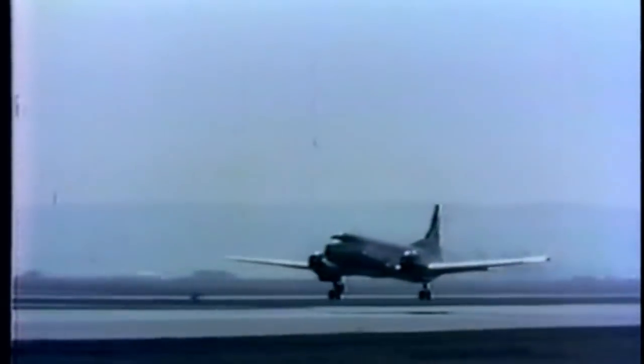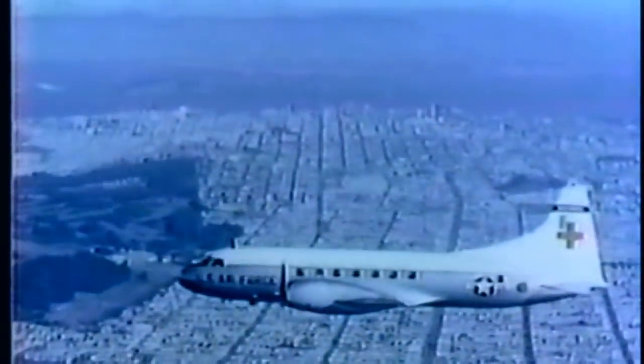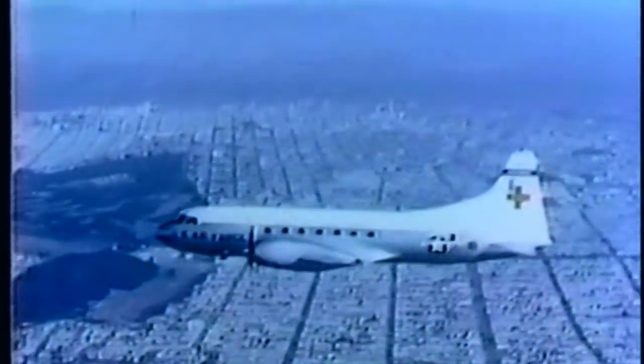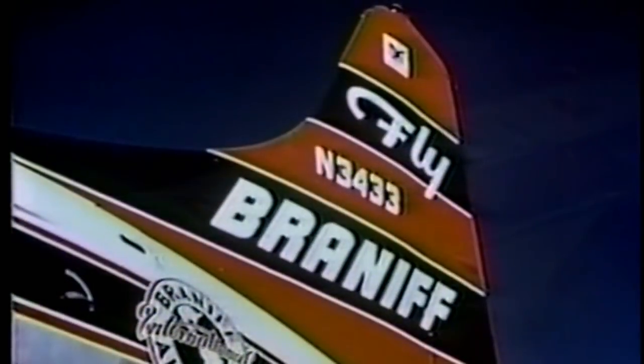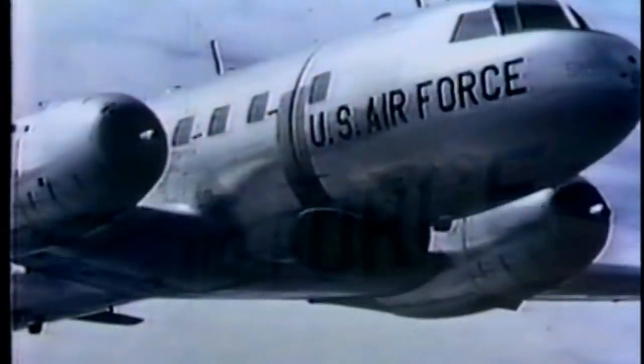Military planes evolved from the basic design of an established transport like the Convair liner have the advantage of confirmed aerodynamic design, established structural integrity, demonstrated equipment reliability, and proven service with maintenance simplicity. Convair liners are widely acclaimed by the men who fly them. Millions of passenger miles have been flown by domestic airline companies as well as many international users. Around the clock, around the world, 24 hours a day, Convair liners are in the sky.